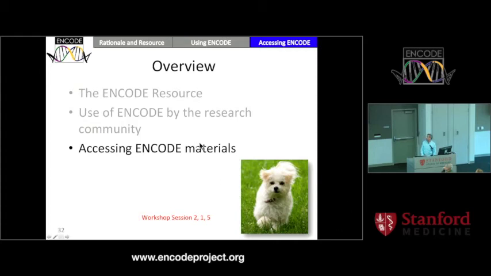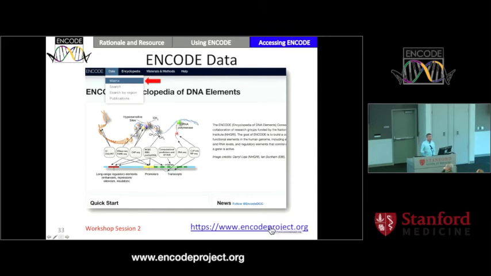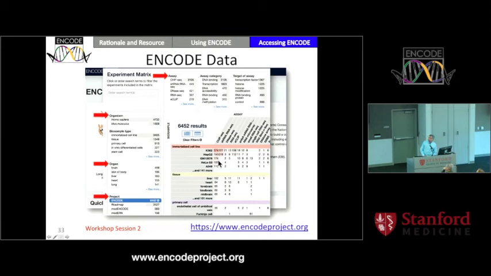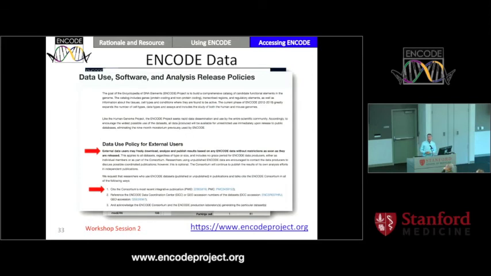Now I'm going to quickly run through how you can access ENCODE materials — you'll hear a lot more about this in workshops one, two, and five. The ENCODE portal — encodeproject.org — that's the one URL I would want you to remember. It has a lot of this information, and you can access the data under either search or matrix. The matrix view shows the kind of data offered, data types, and projects the data come from, and you can use facets to narrow down the subset of the data you want. I want to emphasize the data policy: this is freely shared, no restriction, no embargo. We do ask the standard scientific thing — cite the project if you use it. For transparency and reproducibility, it's good to share accession numbers so your peers can tell what you did and how you did it.